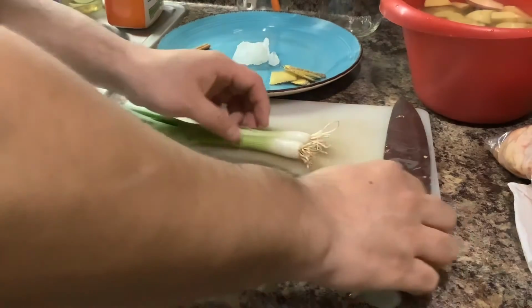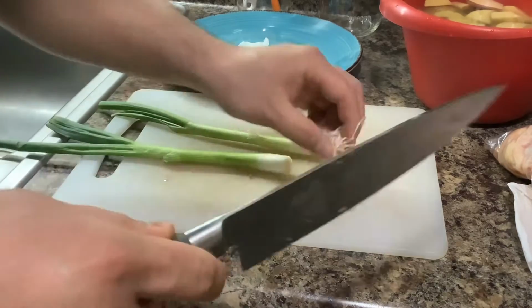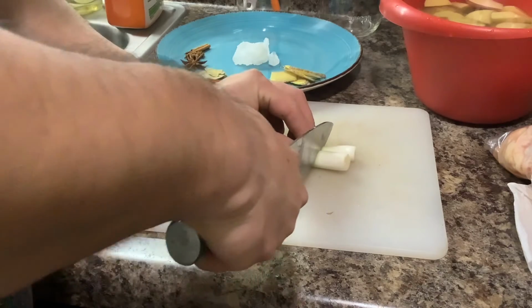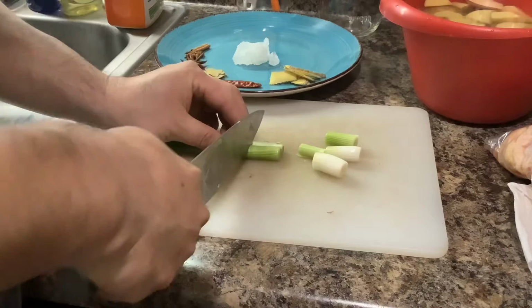Okay, I cut the scallion. These scallions are already washed and peeled. I just cut the root off. And this scallion we cut like this, just this long, not too long.